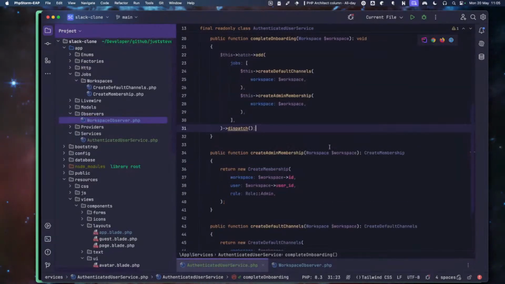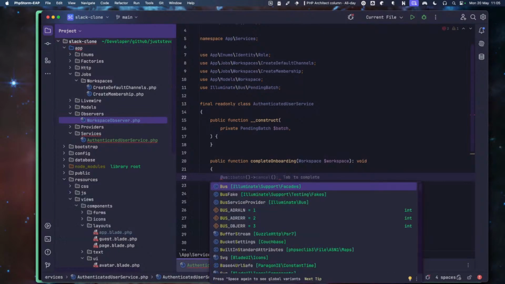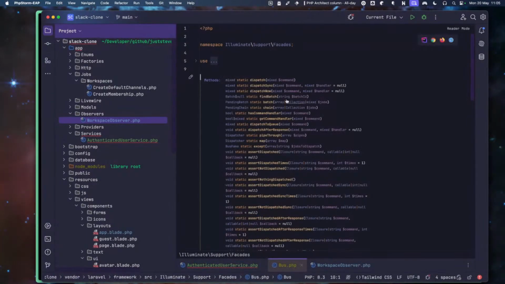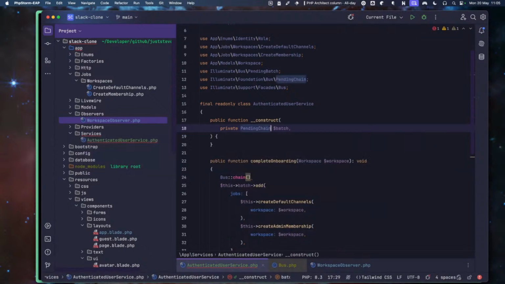What's the opinion here? What we want is not a batch sequence, a bus chain. I'm assuming this is a pending chain. Yeah, the pending chain. So we can say pending chain. We'll call this queue.